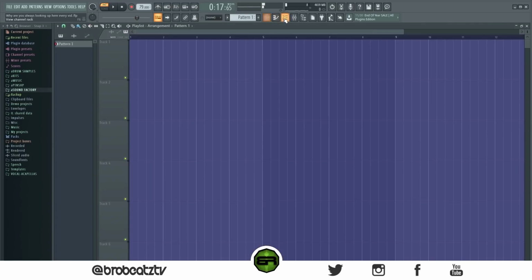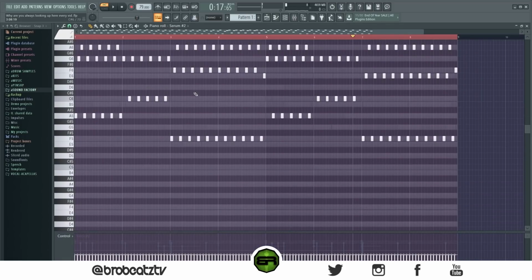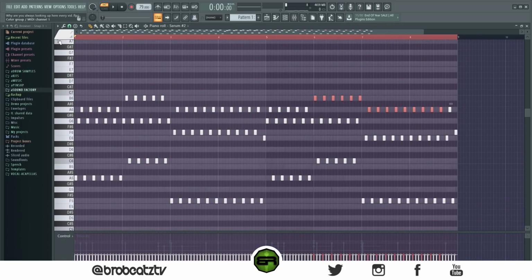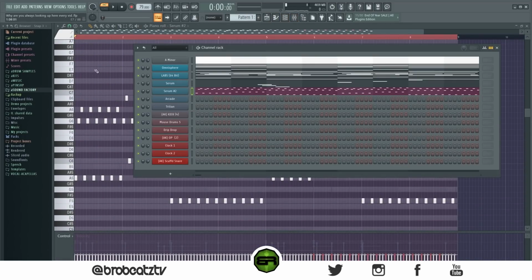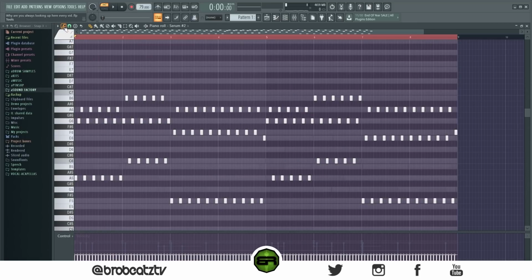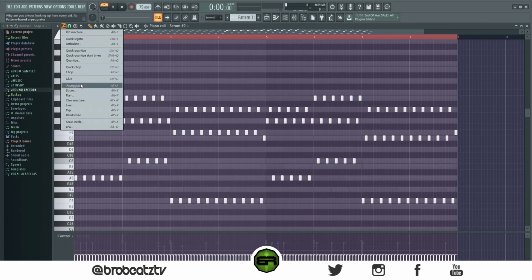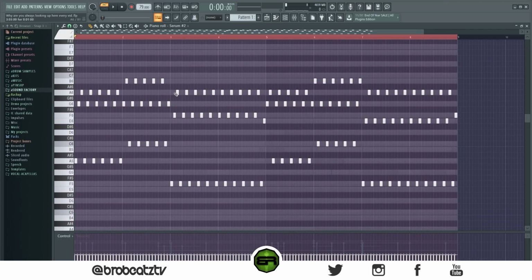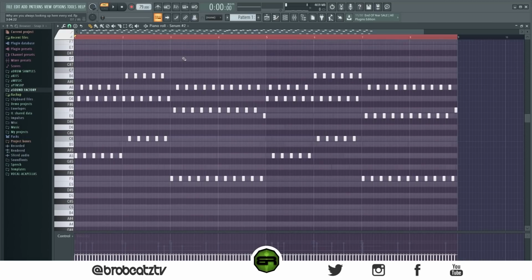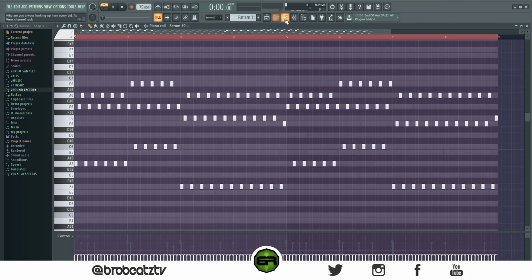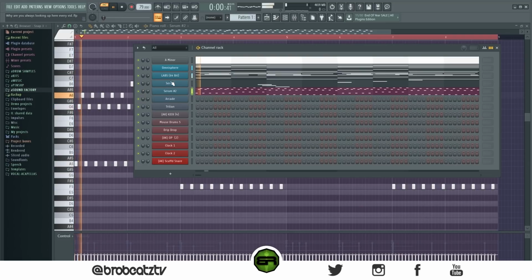Okay, I like that feeling a lot better. All right, so we got a little ARP going on again. If you want to do this, you could just copy your chords over and then click this wrench tool and just go to arpeggiate, and it should do it for you. I don't know why it didn't double these or match it, but you know, FL sometimes doesn't work. But there we go. We got an ARP, we got some accents, some background stuff going on.